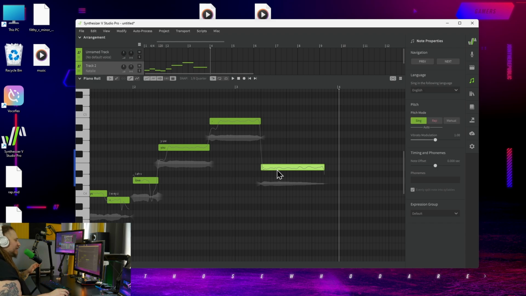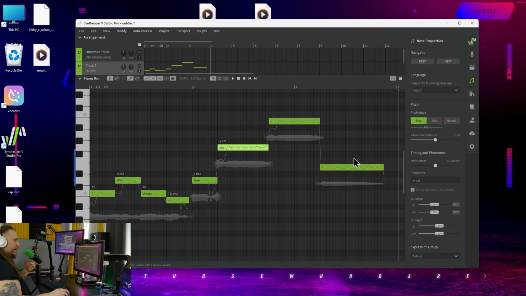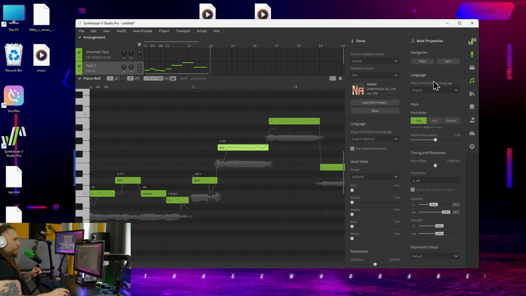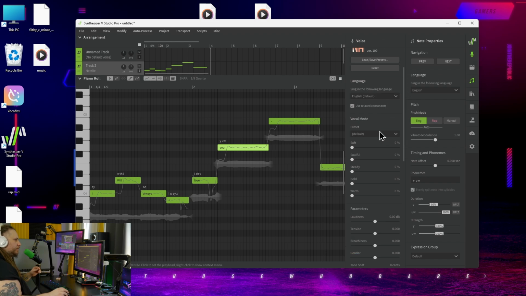And again, you have full access to things like vibrato, overall pitch, duration of the Y sound, the ooh sound there that you can pull out. We can go to the overall voice sound here. And we have different presets for vocal modes: soulful, bold, warm. And this depends on the exact vocal pack that you're using. They're all different. So if I want it to be more soulful, I can pull this slider up. You'll see all this stuff update and change.